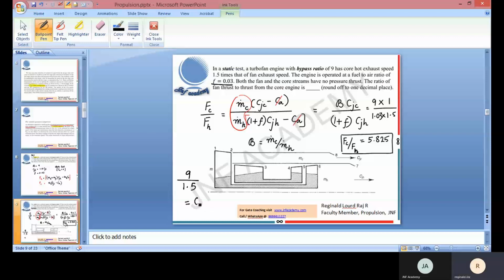Correct? So this will not be included in the key as per what I am expecting. They would always, because they have mentioned the air fuel ratio, they'll want you to account for it in the answer. So definitely the range will be such that 6 will be excluded. So if you marked 6 as the answer, probably you will not be able to get marks. That's my guess, but let's see what key they are going to upload. So if you're very close to this and you're below 6, then probably you're going to get full marks.